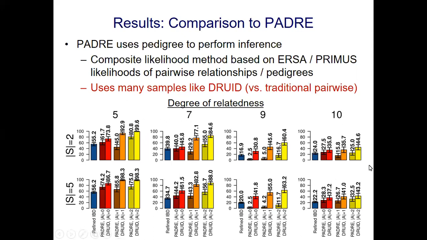So again, this requires a fair amount of data, but if you have data for 2 siblings and 1 or 2 aunts or uncles, DRUID can infer more than 40%, 35 to 40% of these distant relationships, correctly. And once again, 10th degree relatives are 3rd cousins once removed. So we're pretty excited about this.